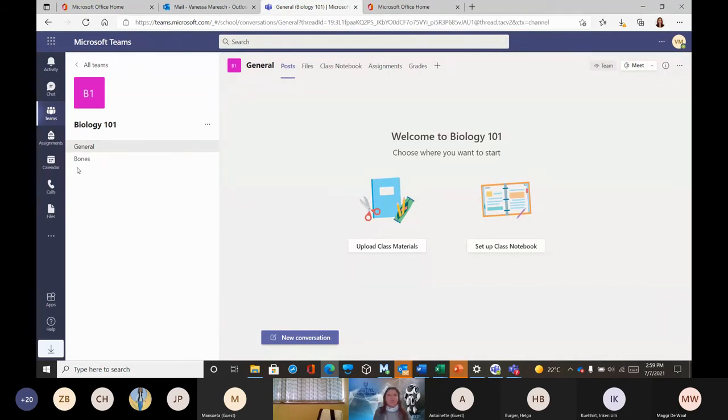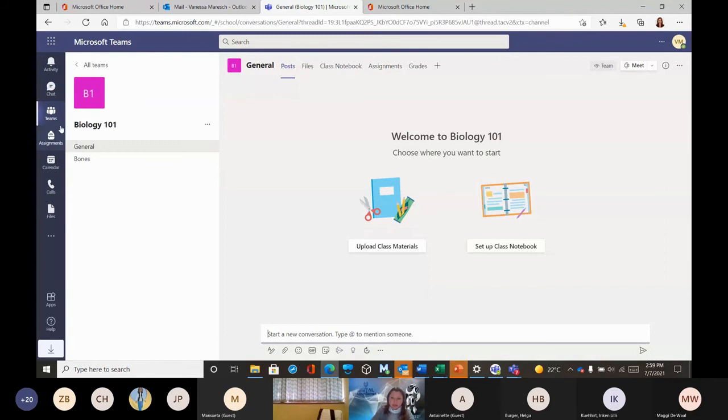Okay, so this is what you see under your teams. I'm seeing Biology 101, that's my class. And now if you navigate to the middle of the page, you'll see we are in the post section next to general. You've got posts there. Once again, this is your normal chatting functionality like I showed you in the chat section. Here you can now chat.